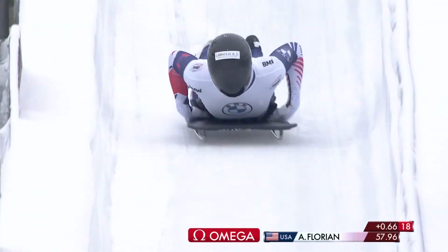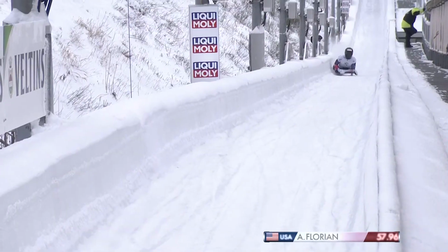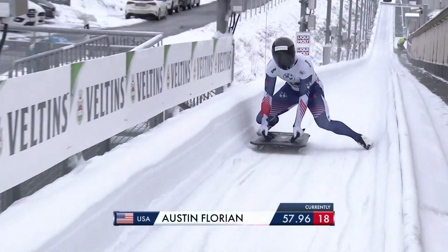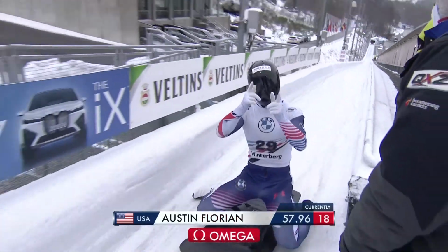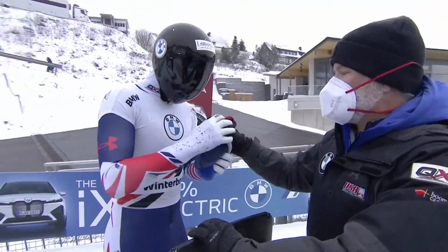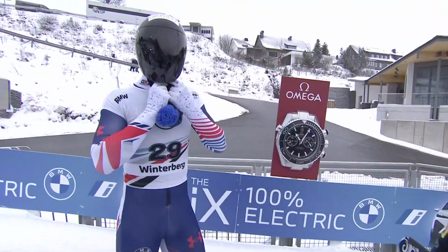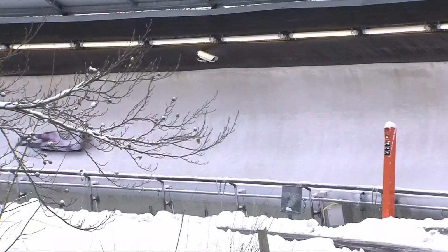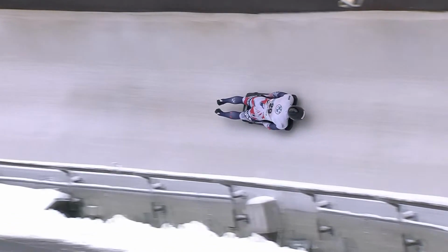So it came down just to the last couple of hundredths. That's what he needed. He needed that so bad. Yes, absolutely. Pew, pew, pew. Mask in there. Just to have some fun there. That's what he needed. Yeah. He needed a second heat, and now he can pin his ears back because you know you're not going to drop out of the top 20.